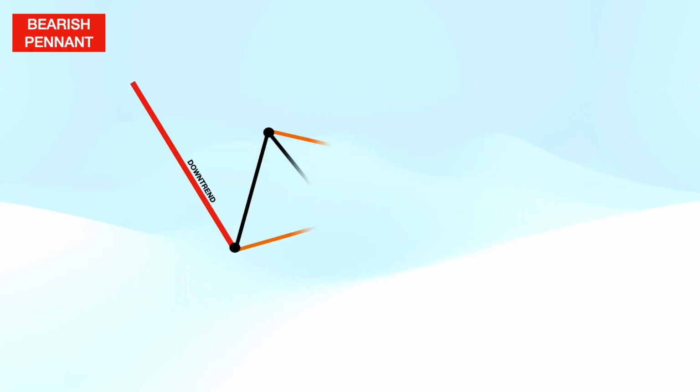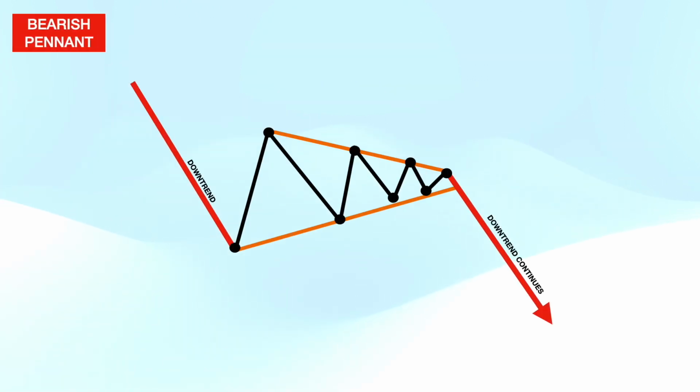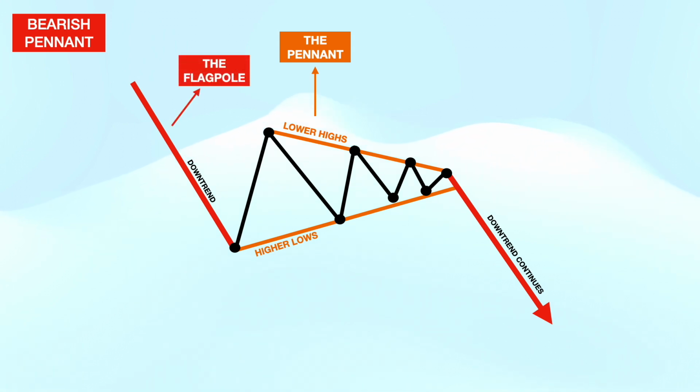The bearish pennant, on the other hand, can be an opportunity to sell during a downtrend. The pennant part in this bearish pattern looks very similar to the bullish one. We still can observe lower highs along with higher lows, but this time the sellers are in control. The flagpole is inverted and the expectation is the price will break to the downside. So how do we engage in this situation?